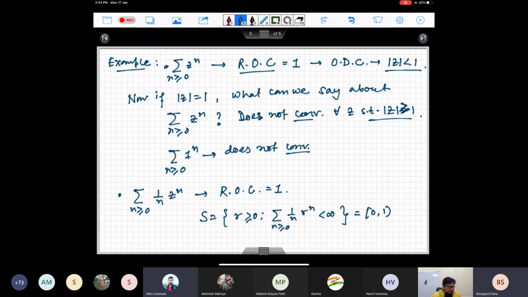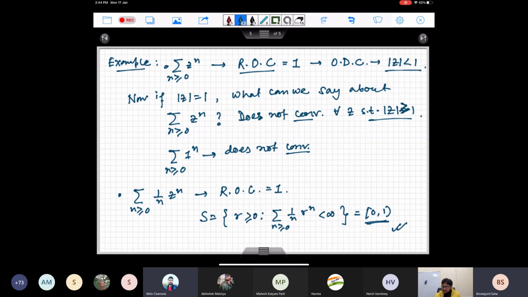Why? Quickly, can you tell me? Abel's lemma? No, not even Abel's lemma, because for that I need the radius of convergence. Here I am trying to establish that 1 is the radius of convergence. So can you tell me why every r which is less than 1 belongs to this set? Just by the ratio test, right? Yes. If you do the ratio test for r which is less than 1, you will see that the ratio of the (n+1)th term divided by the nth term gives the limit equal to r, which is less than 1. So by the ratio test you will get that this set is this one. Agreed? All of you agree to this?